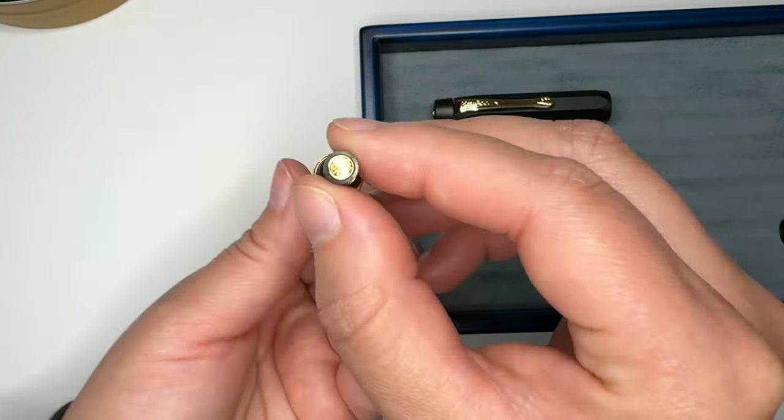So as I'm filming this and I'm uncapping it, posting it, I noticed something. So for a quick demonstration, you can see that the blind cap is in its position. I can't screw it any further, you know, righty-tighty, lefty-loosey type of thing. And if I turn it this way, obviously it loosens up and I have exposed the knob, ready for filling. Now, I'm gonna go ahead and put that back on. And what I noticed while I was filming this and posting the pen, you know, I like to have that orientation of the clip to the nib. And that's a nice fit.